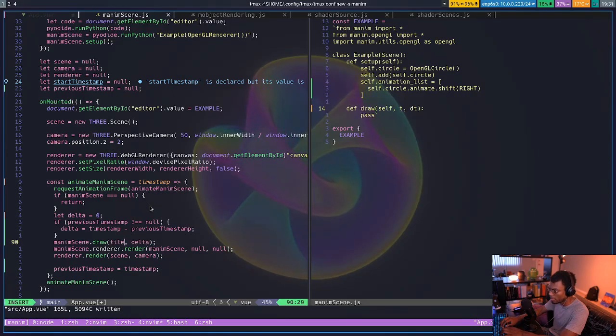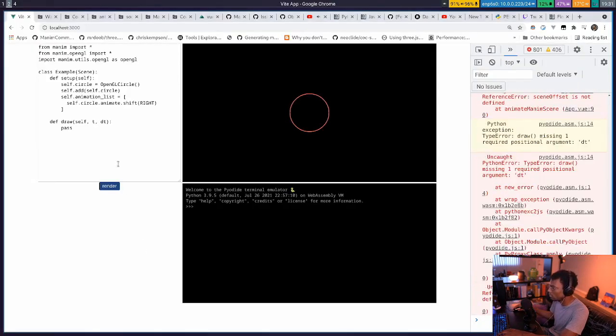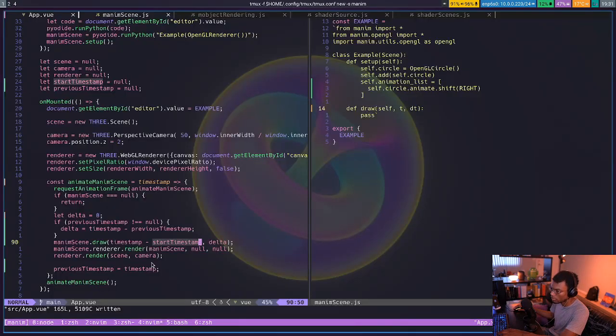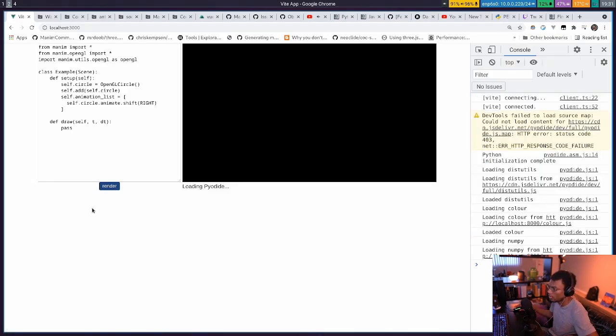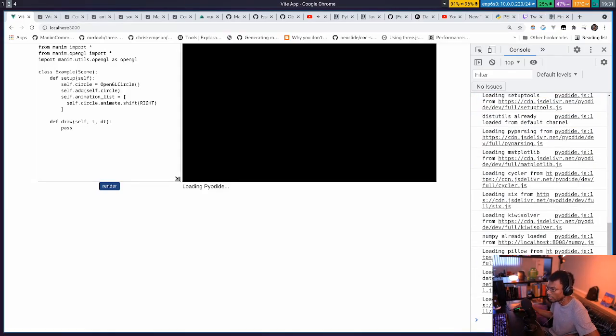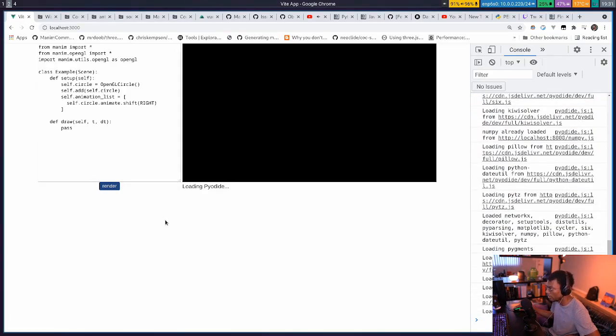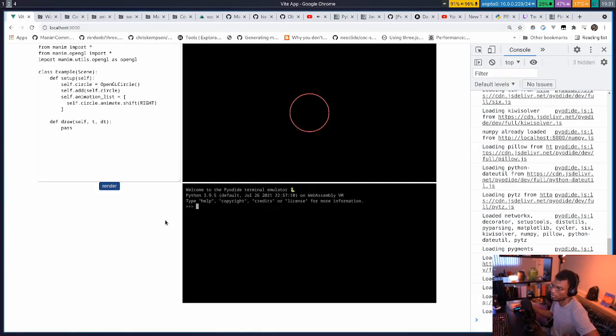It'll be timestamp minus start timestamp. But it's generally a good idea to have strong guarantees in your code. For like pi, yeah, that's a good example.